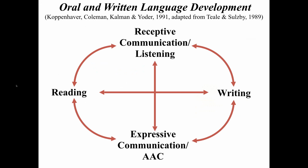And one reason that literacy instruction is so important for our students with Angelman is because in order for them to develop their expressive communication skills, we really need to be developing their reading and writing. There is fascinating research showing that for students who don't speak, who have to use an AAC system, some form of communication system, to communicate with others, that is cognitively the same process as writing. That is selecting a tool and using symbols to convey a message, to take a message that's in your head and express it to someone else.